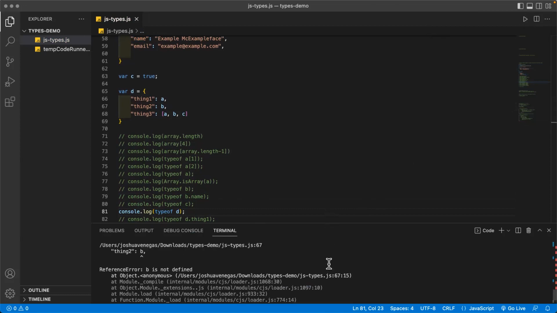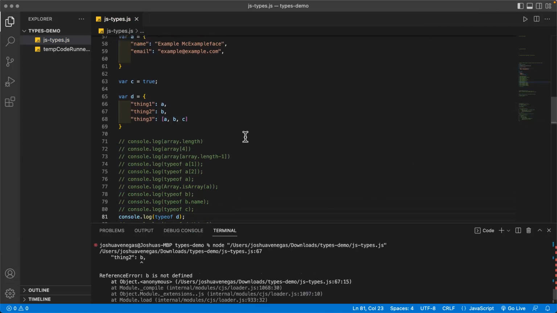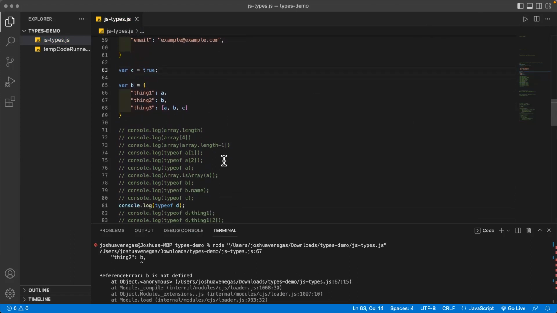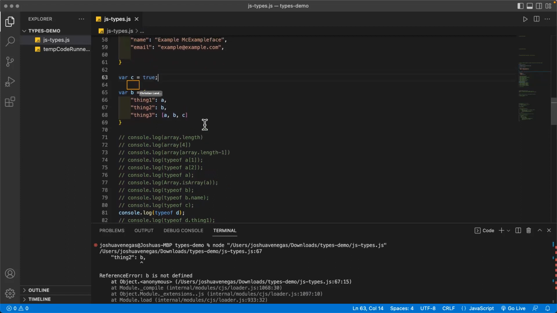B is not defined. Why does it think that I'm trying to do B here? It's like you added it back to var D and you still don't have a variable called B. Well, you're going to get a recursive, that's B and that's B, right? So you're going to get a recursively nested object if you do that. Okay, so this should be D then, right?